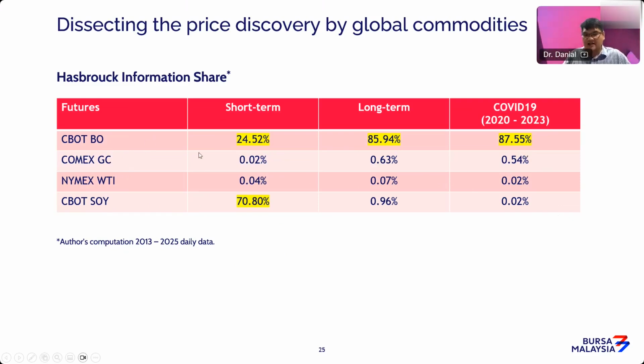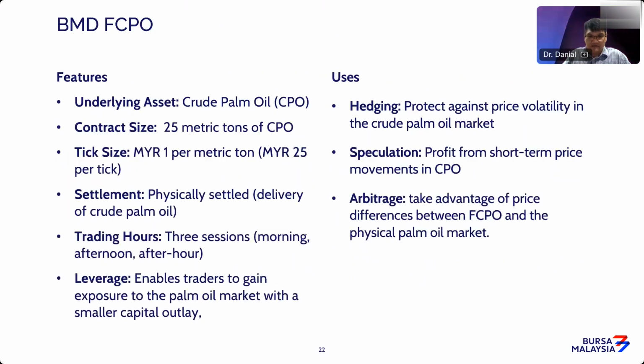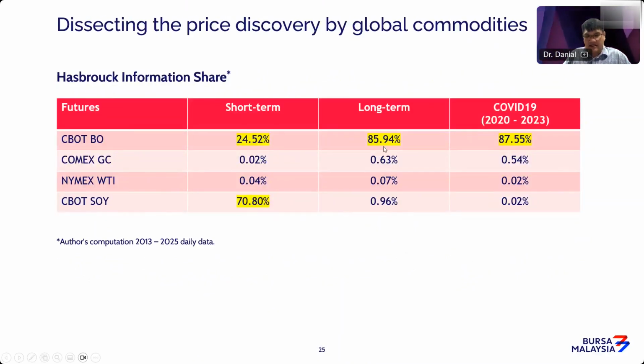You always see, if bean oil goes down, I'll go down. If bean oil goes up, I will go up. So if there is a crisis, because some of the scholars say every 7 to 8 years there will be a crisis, or it's due to a correction, but let's just say crisis, it's better for you, if you're trading CPO futures, to pay more attention to bean oil rather than these three.